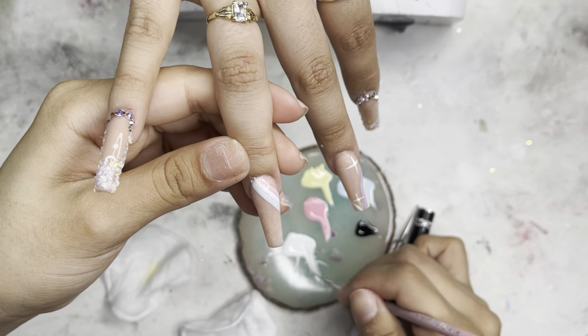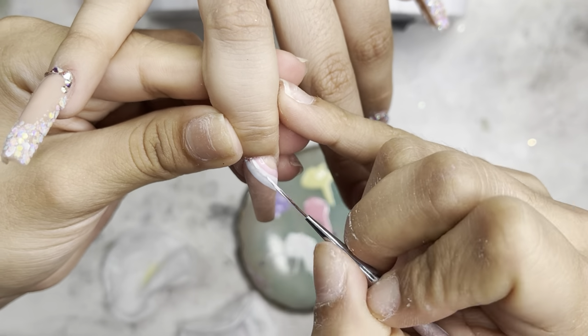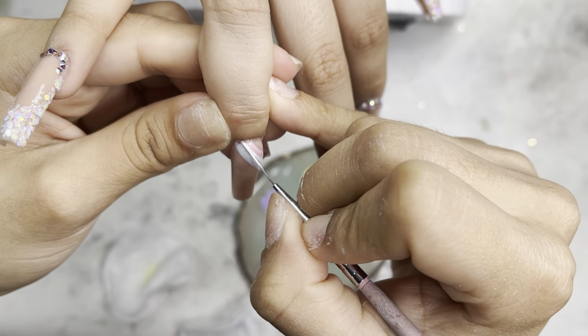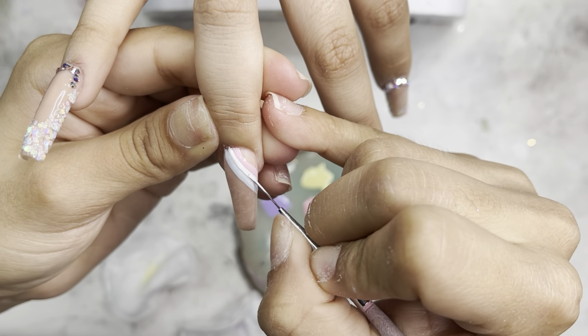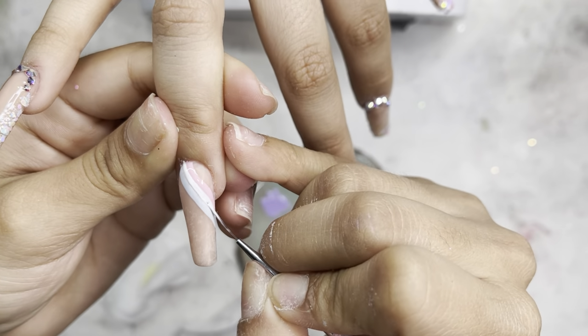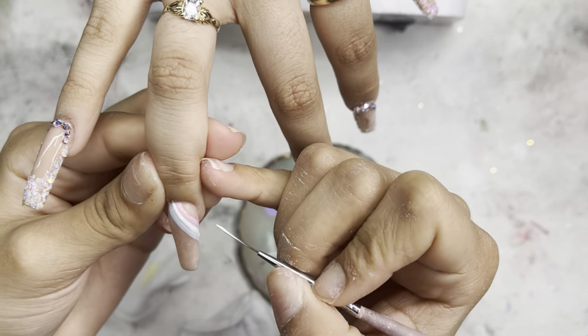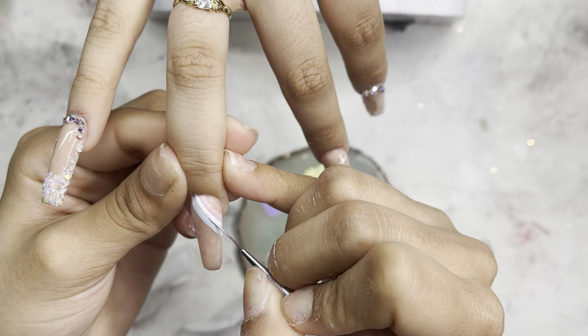But after that's done curing, I'm going to cure it, and then I'm going to go back in with the white to give it more pigmentation. So I'm just going ahead and doing another layer. You don't need it, but I just kind of wanted to add it so that it could look a little bit more like a pop. So I'm just going ahead and doing that and curing it for 60 seconds underneath the lamp.